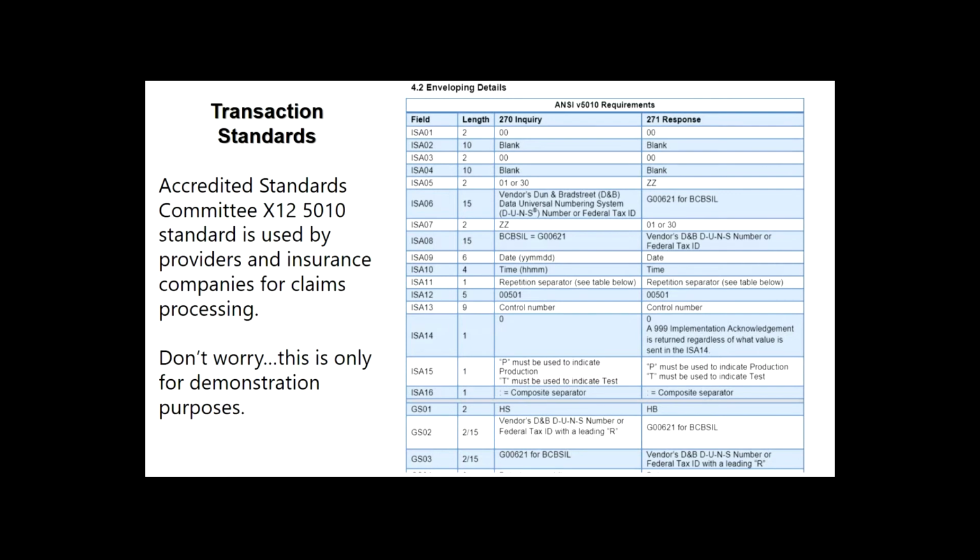And so this is just an example of it to the right. You're not going to have to learn this kind of stuff, but you would need to be familiar with Accredited Standards Committee X12 5010. So when you hear it, you know that it has something to do with claims processing. It has everything to do with claims processing. The 270 is an inquiry, 271 is a response, but like I said, we don't need to get into the details of that.